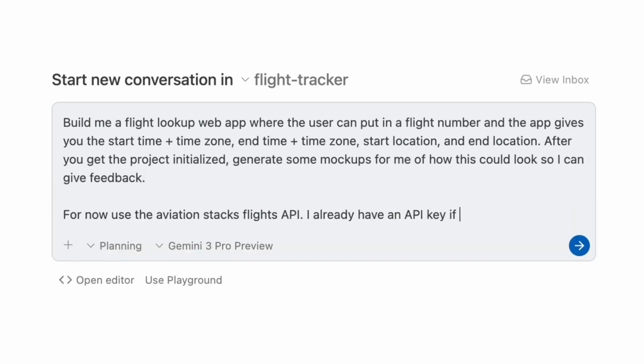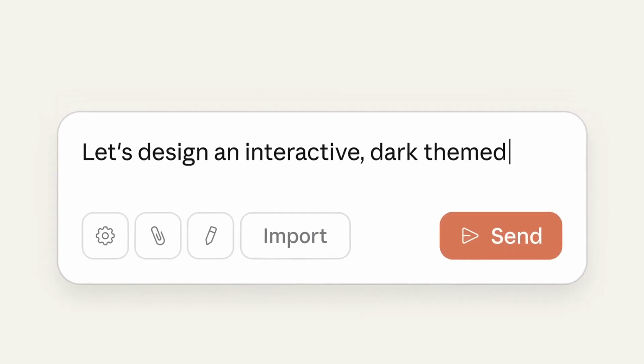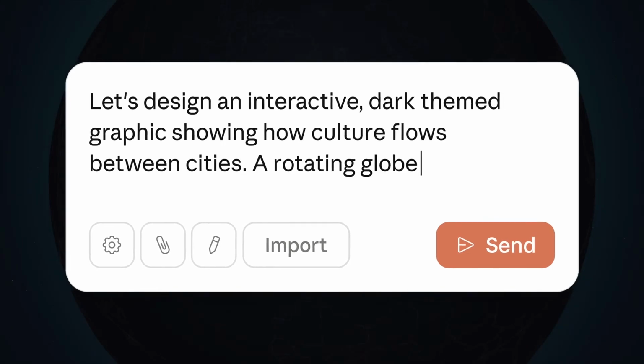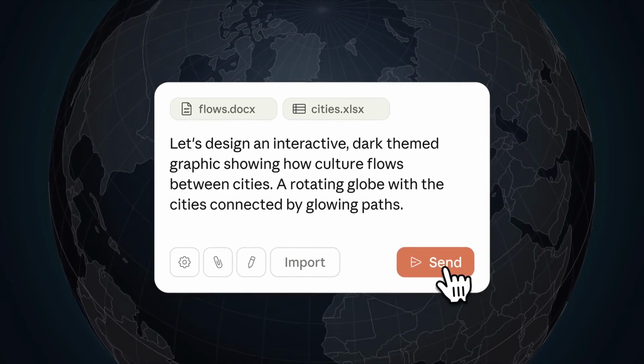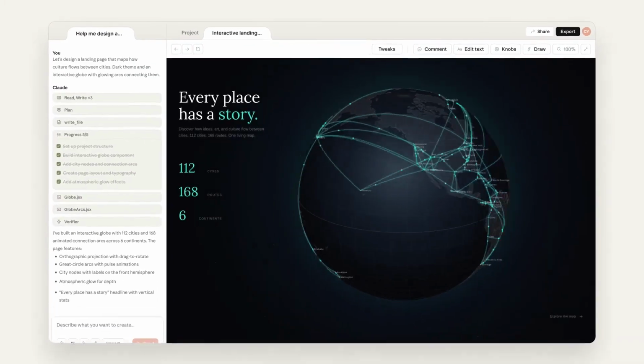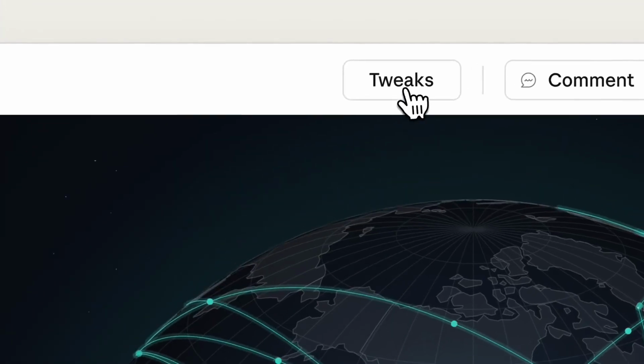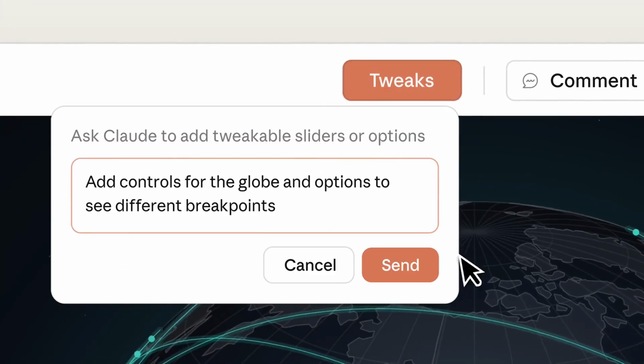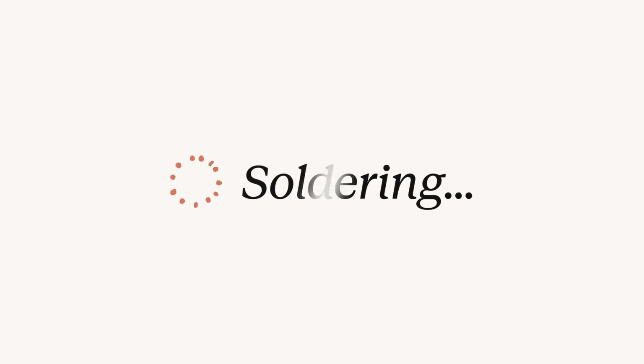Antigravity is completely free to start, while Claude Design costs $20 a month just to get in the door. That's $240 a year before you've shipped a single screen, and that gap is real whether you're a solo dev or running a team. Both tools just launched, so the choice is live right now.